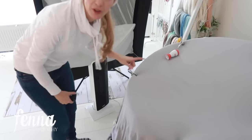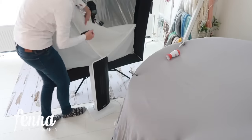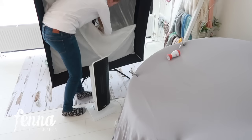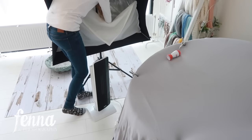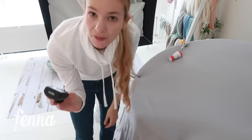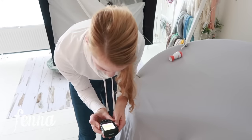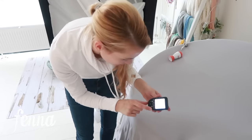Okay, so again, I'm photographing using the Paloma shell, which means it's higher than what I used to have. So I put my speed light a little bit higher as well, so I have more light covering the baby. Okay, I still have 2/3 battery, but I can just easily change the battery during the session. Channel A and B.